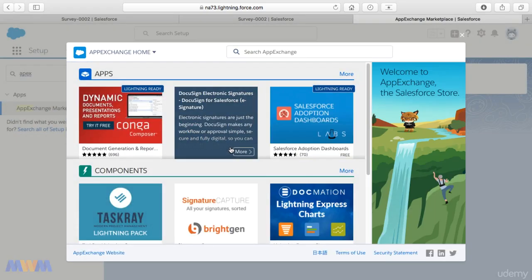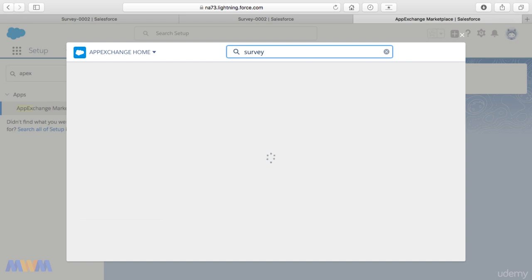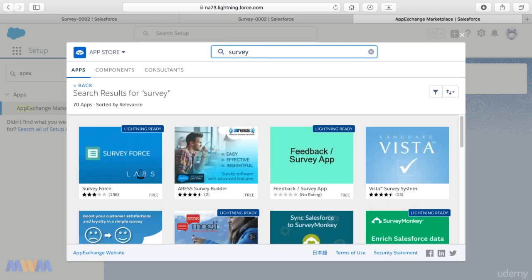And so if you go to the App Exchange, you may have gathered your requirements and provided a solution design to your client, and they may be asking for things that are simply beyond your or your company's abilities to do. That's where you would do a search on the App Exchange to find out what's already out there that can provide the solution that you're trying to perform. In this example, I'm searching for survey apps on the App Exchange, and there's plenty of them.